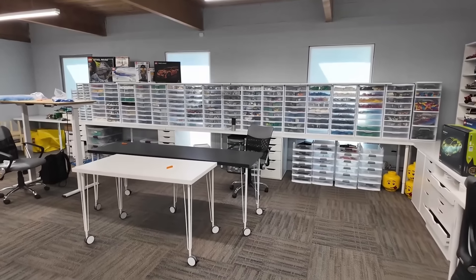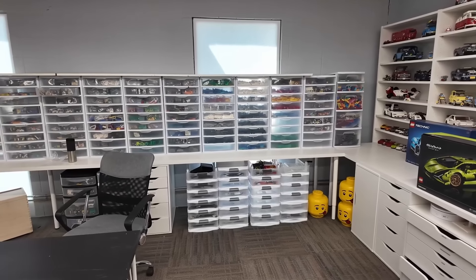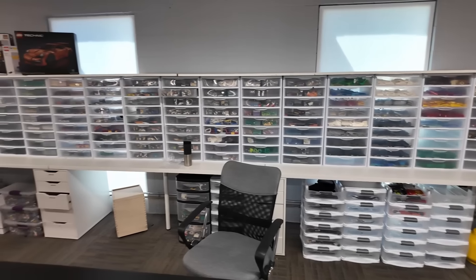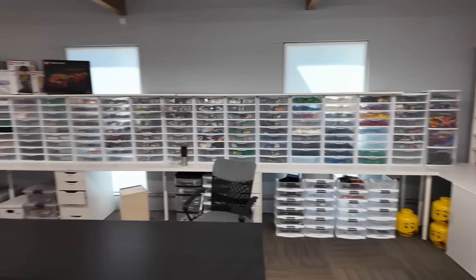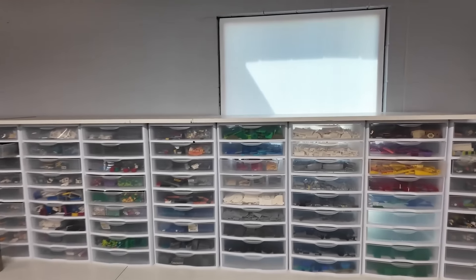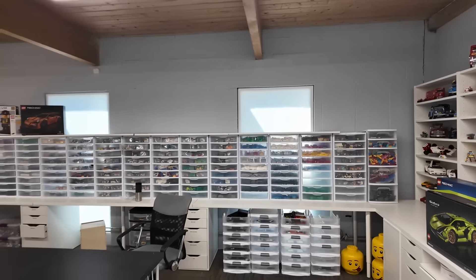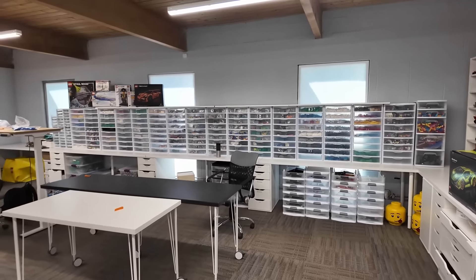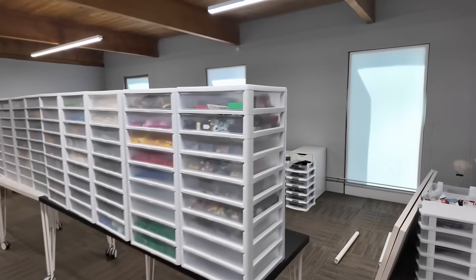So I'm going to continue working on the city, but I've got to do a task here that's going to seem pretty funny. All of these part bins, these tables, everything underneath the tables — they've all got to move. This entire row of stuff has got to move because we're actually getting some new film put on the windows which is going to be 100% UV protection. So we're no longer going to be using the coreplast. It's going to be a professionally installed film. Everything's out of the way — we can access the windows now.